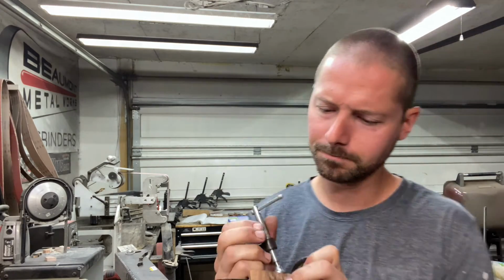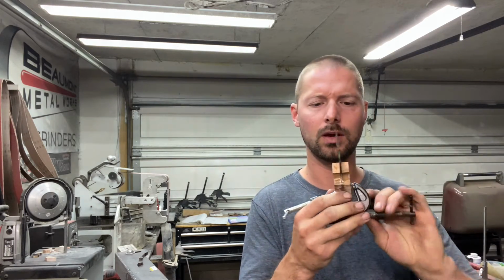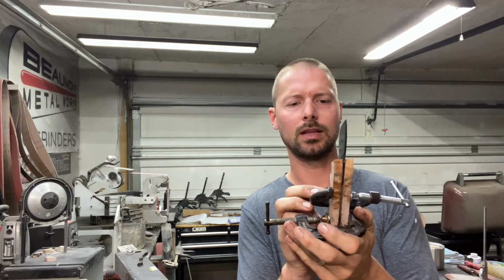And so overall, this looks pretty good. If I can get this clamp off of here, I think that everything I did worked out okay. I think that I'll know better once I get this shaped up. Everything, no gaps or anything like that. But yeah, really happy with it.